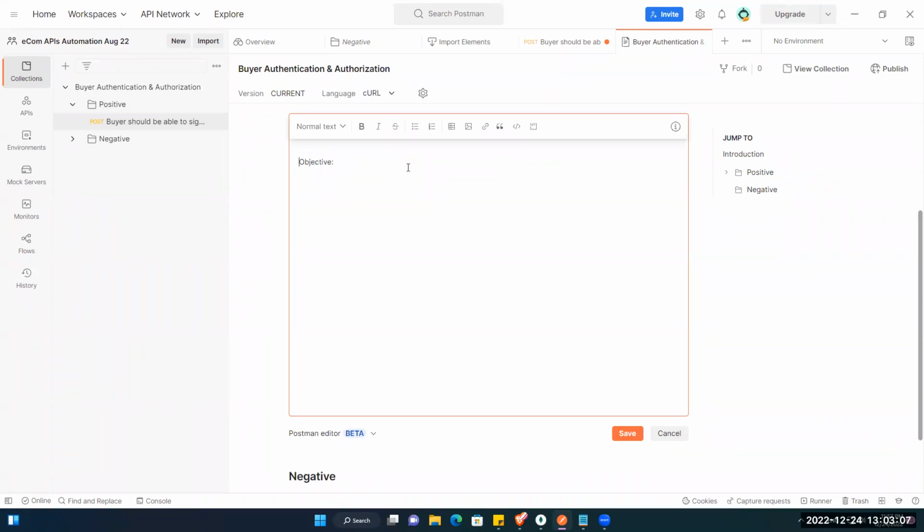Also we can give the user story reference, like the number of that user story, or the title of that user story.